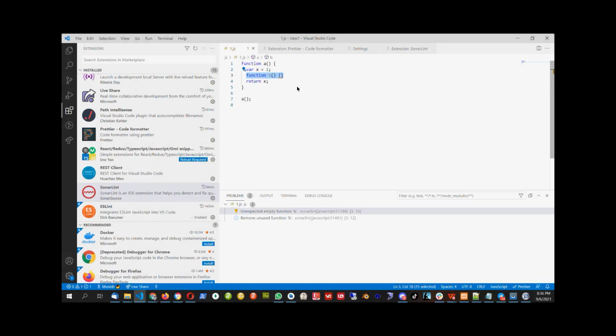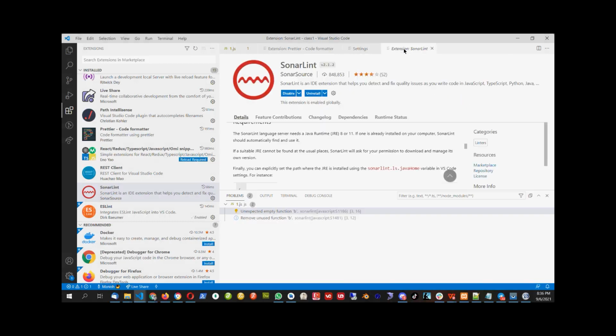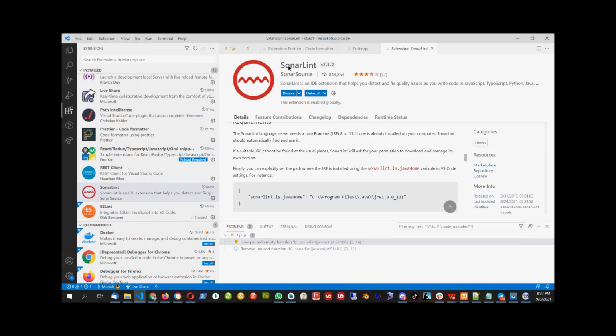Like this, function B is written, but it is not used. So this is a bad function. We should be removing this function because it is not used. So this SonarLint is very good for that. Maybe I will see it on one of the students' machines today night and let you know what to do so that it installs automatically. I will get back about SonarLint tomorrow.